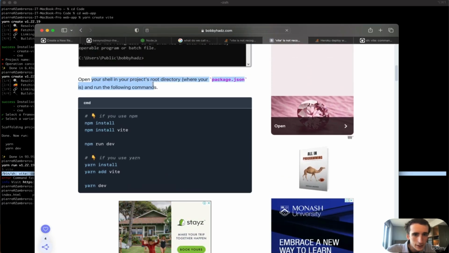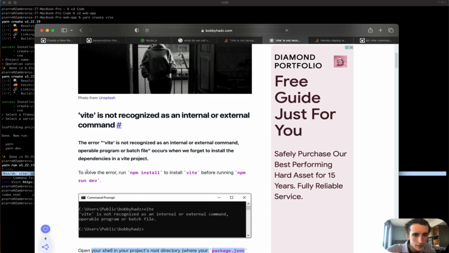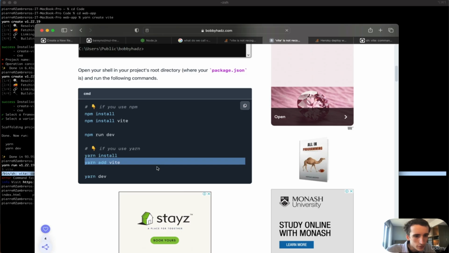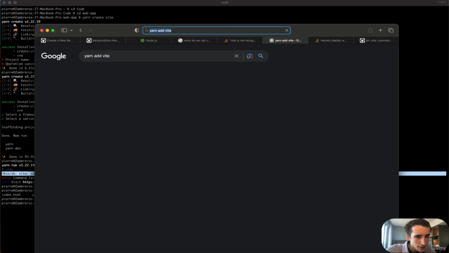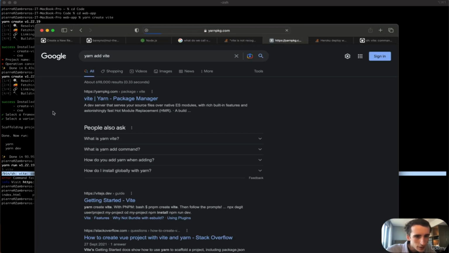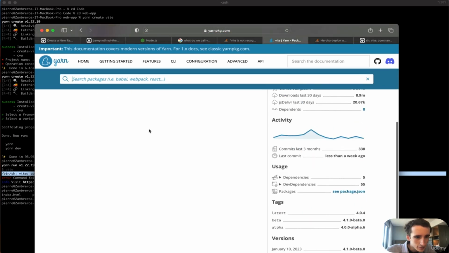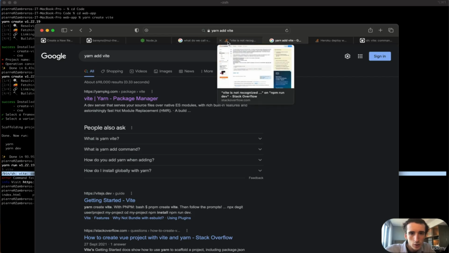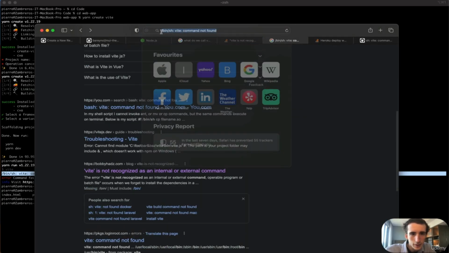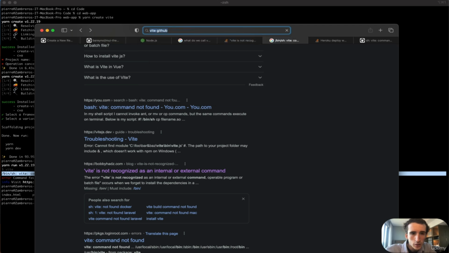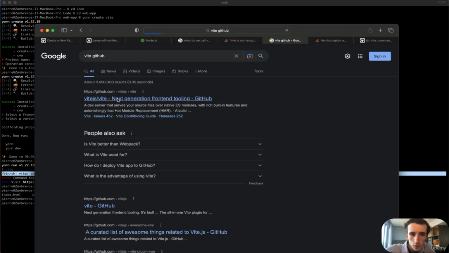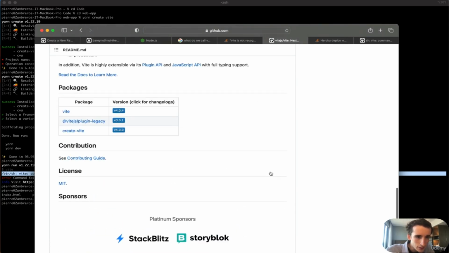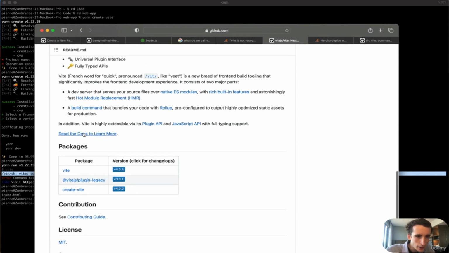I believe, is it this? So let's just check this. We just go to the Vite page to see the setup we might need first. Sometimes they mention it somewhere.